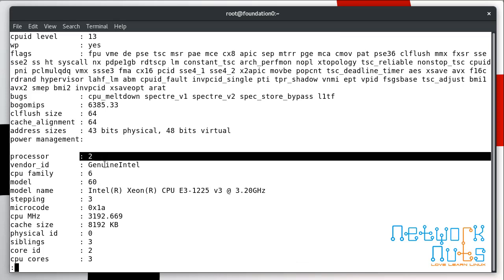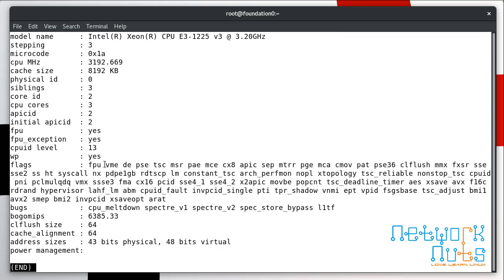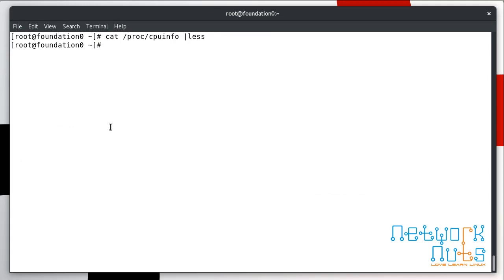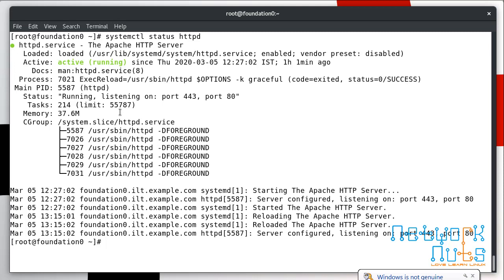So consider I've got 3 cores assigned to my machine. If I run a process, let's suppose I am running HTTPD, and I run systemctl status httpd, my Apache process is running. This is the PID, and there are certain other PIDs also.